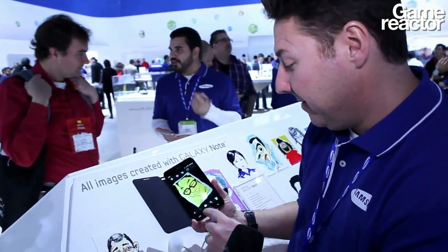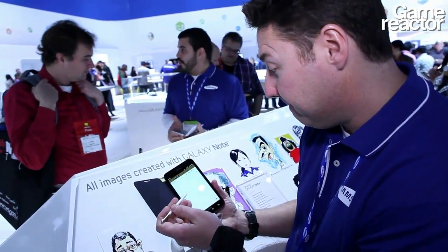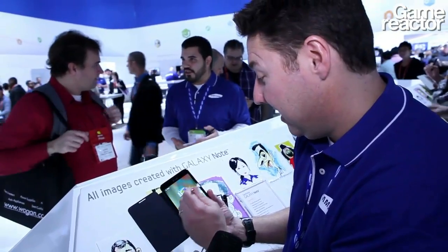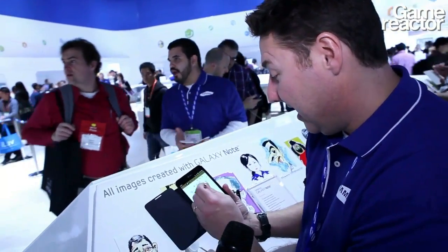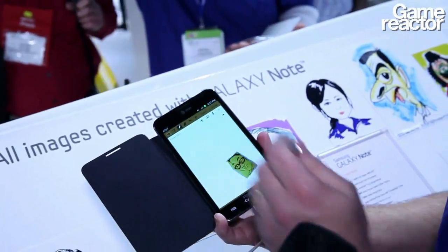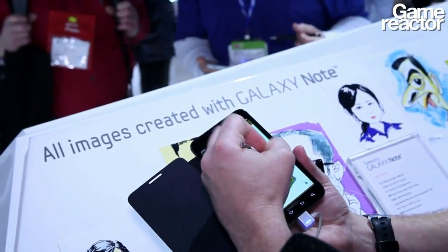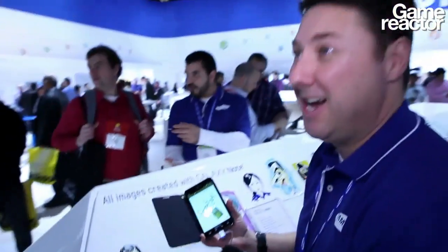But what I want to show you from here is how I can go back into the memo. I can import that picture by selecting the picture here. And it was edited. There's photo edits. And I could put that on screen. So despite the fact that I can't draw, I can actually still be artistic in a way. And then I can begin to go, great job. That's written like someone who actually types all the time.